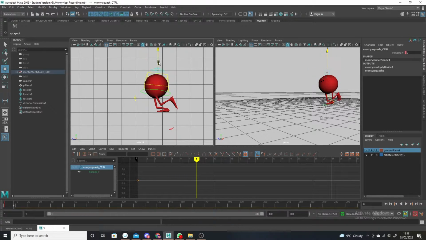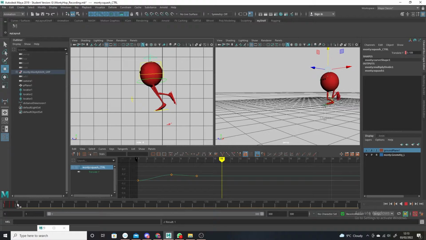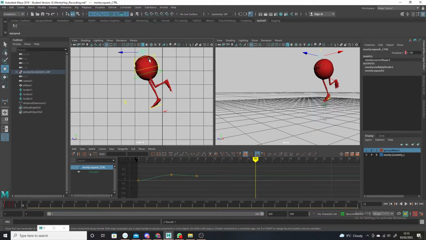So maybe it's a bit of a pull as he goes down. So it goes down a bit more, and then as he comes up to frame 15, 16.